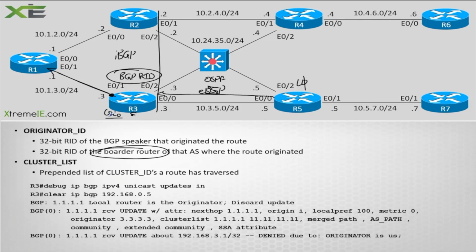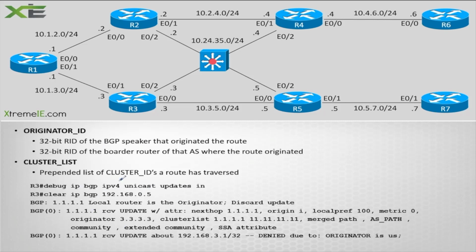We do this so that, and I have the debug here so that you can see it, I can just lecture right off the screen here. It makes my life quicker and easier. So running a debug of all of our updates, you can see that the originator ID of a prefix, so maybe 192.168.3.1, which is, by the way, the loopback 1 interface of R3, the originator of this prefix was the BGP router ID. Okay, so the BGP router ID gets attached to this prefix.